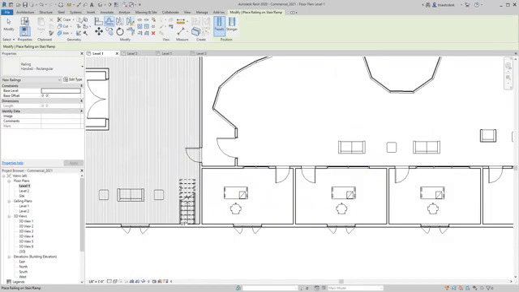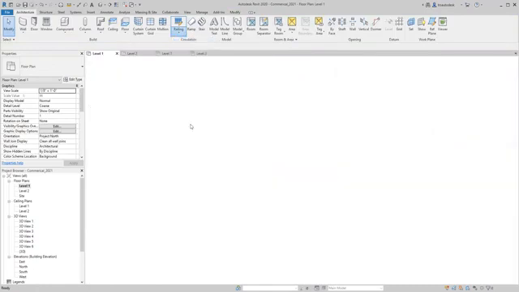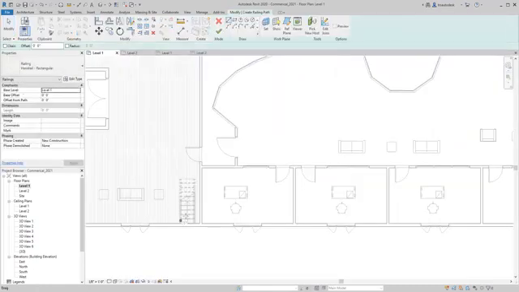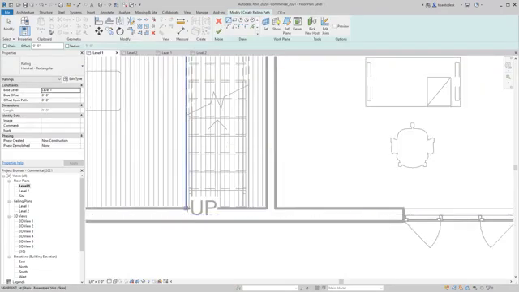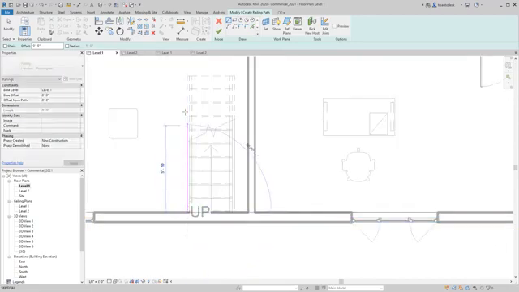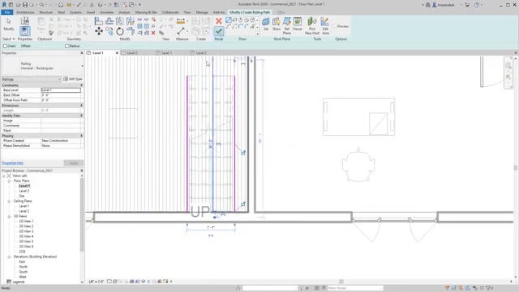And if that doesn't work, you can go back to railing again and then set the path. And so when you set the path, make sure you have a straight line, and then you can go out here and start creating your railing. And then click here.